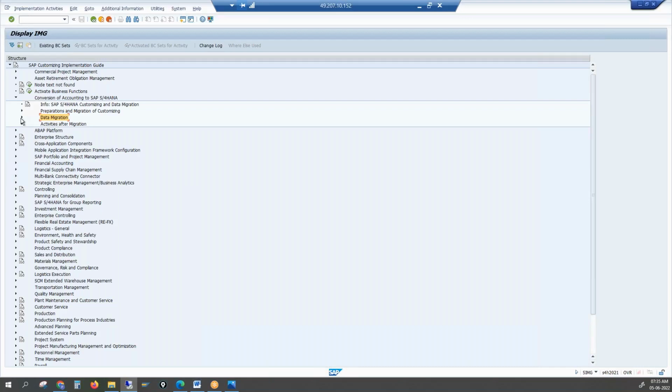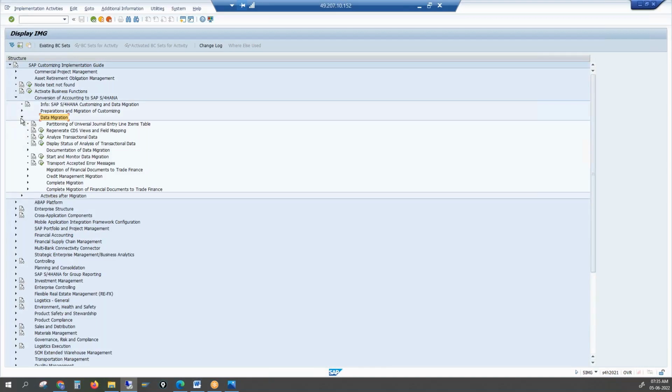We also discussed that there are no index tables, no aggregate tables, no status tables. Does that mean all this has been removed from the system? No. They have not been completely taken away from the system. They are still existing in the system. So nothing has been taken out of the system. They are still there. In the activities after migration, we can see that as well. They have been converted into CDS and are still there in the system.